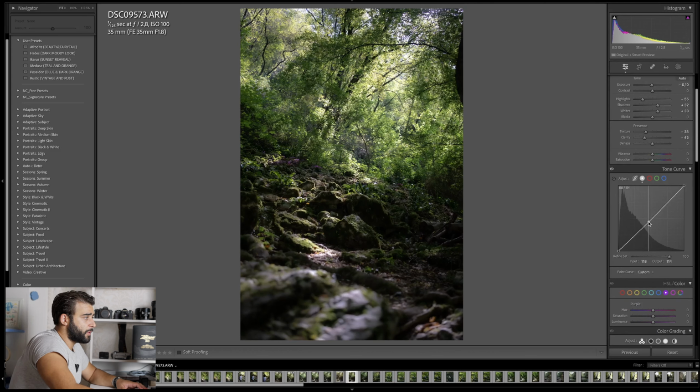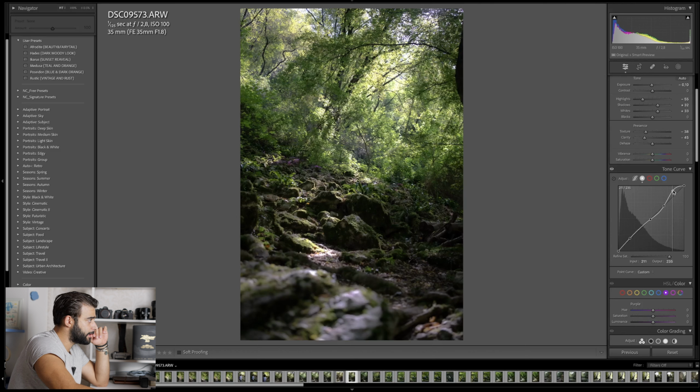Usually I'm giving some more contrast in the curves, so I will bring some. Now this photo is already contrasted, so I will take back some of the blacks, because I need some more details, because it's really black over here, as you can see. So I take the blacks a bit up, but really small changes. I don't want to do a lot of things with the curves. And here I want to blow up a bit my highlights and the whites, you know.